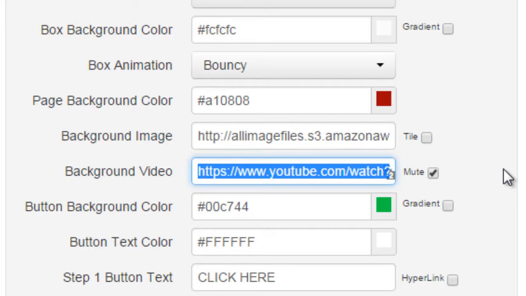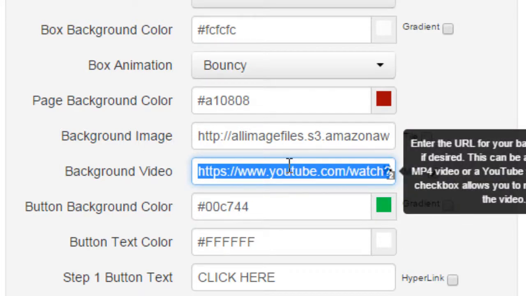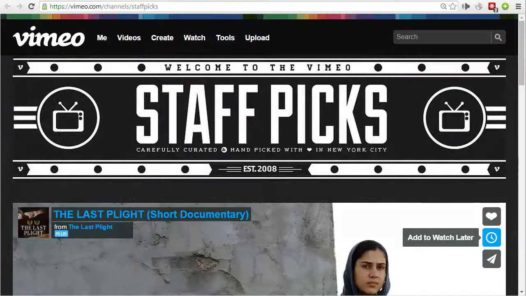You can use a Vimeo link, which I'll show you in just a minute, or you can enter the URL of your MP4 file. So you'll need to have uploaded the MP4 file to your website, and then it has to end with .mp4. Now, the third option to get videos from is from Vimeo.com. Now, pay close attention because I'm going to reveal to you two different ways of doing this.